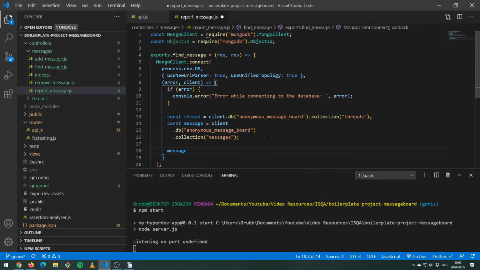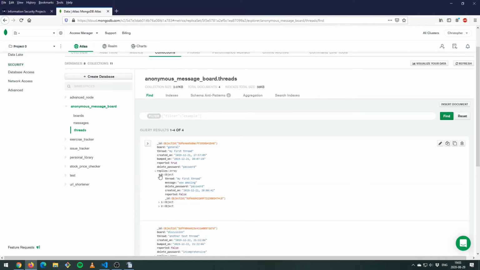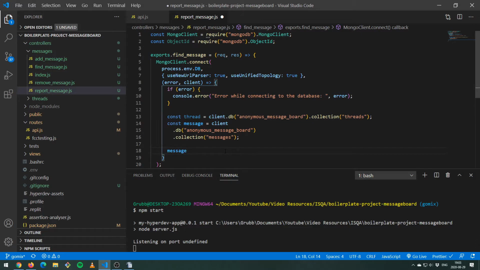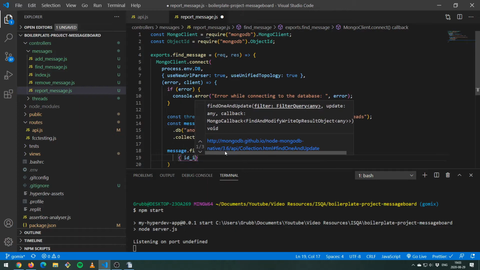Technically, we're doing stuff somewhat the same way, just less of it. Because we'll just report a message, and if we go to the database here, I've obviously already done this. Never mind. Let's just continue. We have a message.find one and update, and here we'll find the one with the ID.